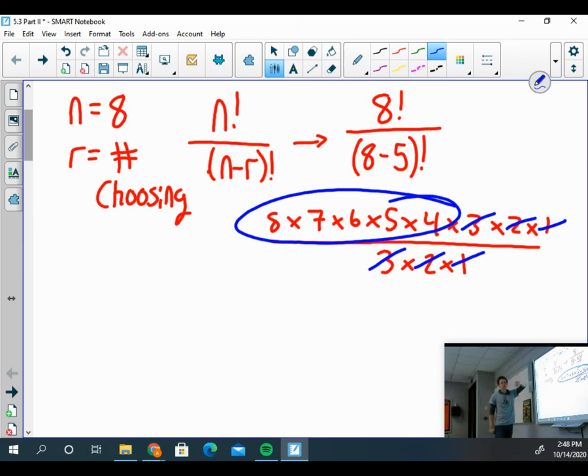We have 8 different people, but we're only choosing to sit 5 of them. And you can see here in action how the formula works. But what's cool with your calculator is there's an even easier way of doing it. You see in their calculator, there's this function called NPR.